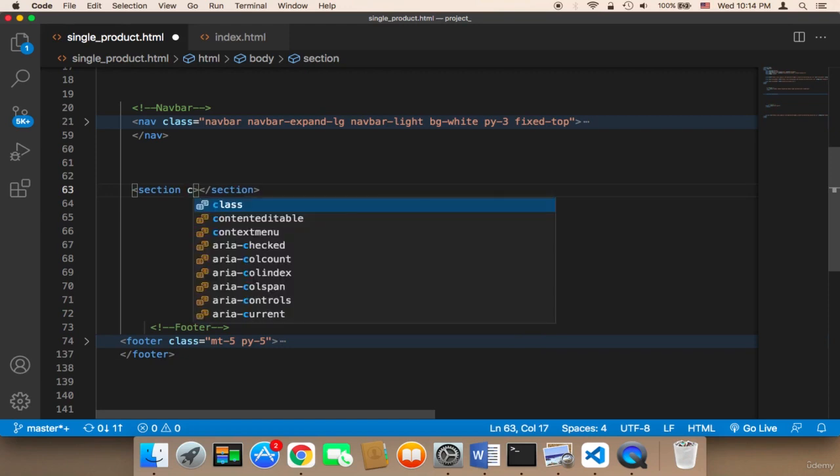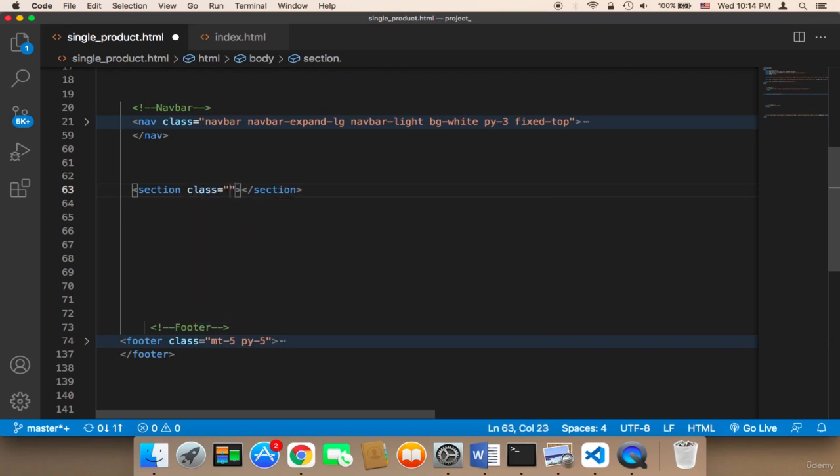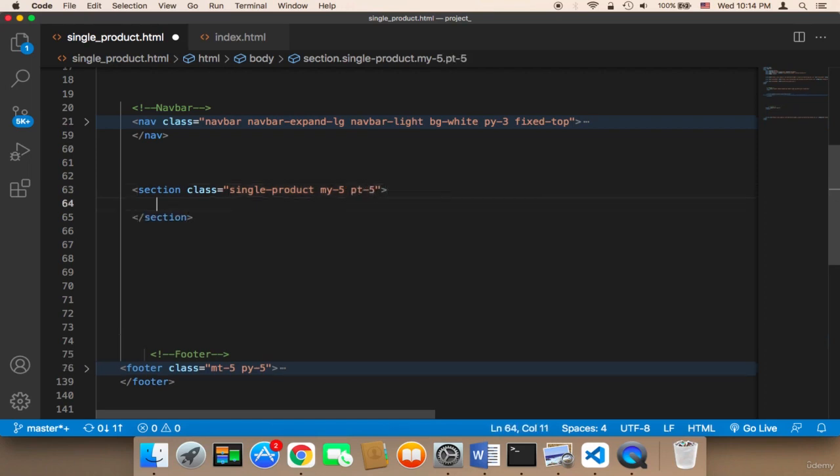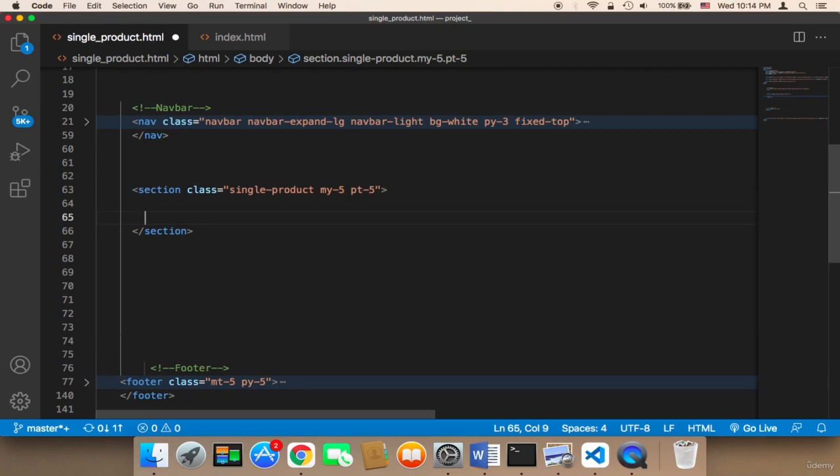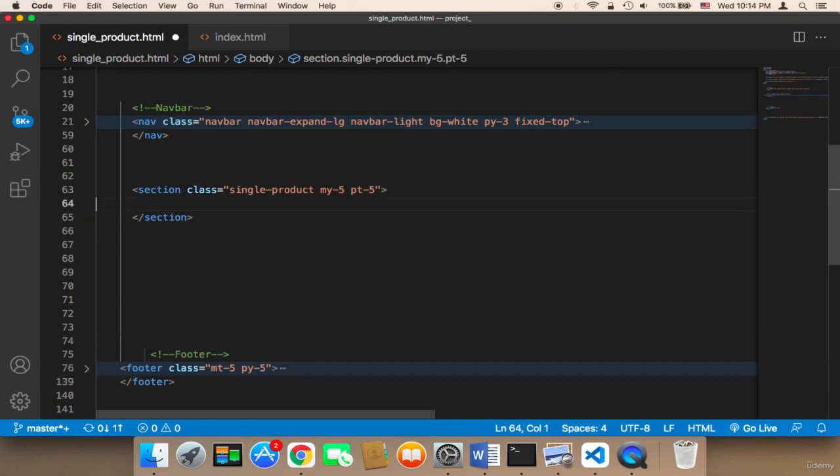I'm going to say class, and that class is going to be single-product, and I'm also going to give it margin Y, margin top and bottom 5, and also padding top 5. And inside that section, we want to divide the page into 2 columns.